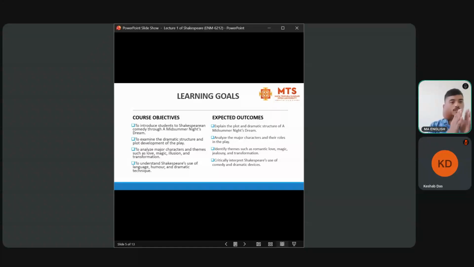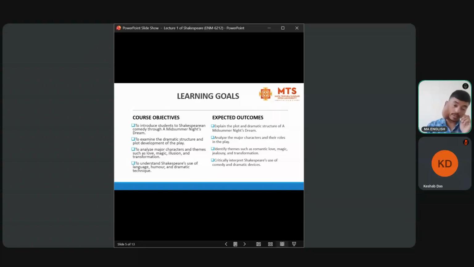First, the objective is to introduce you to Shakespearean comedy through the play A Midsummer Night's Dream, and also to examine the dramatic structure and plot development of the play, to analyze major characters and themes such as love, jealousy, illusion, and transformation, and to understand Shakespeare's use of language, humor, and dramatic technique.